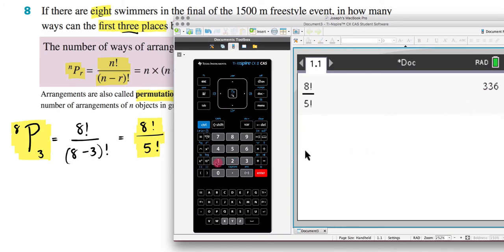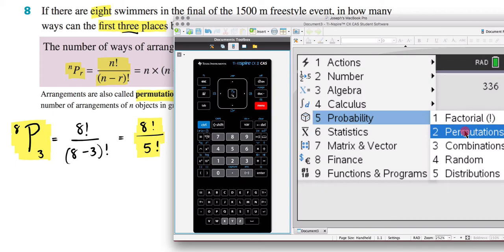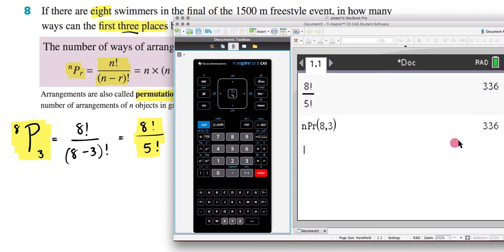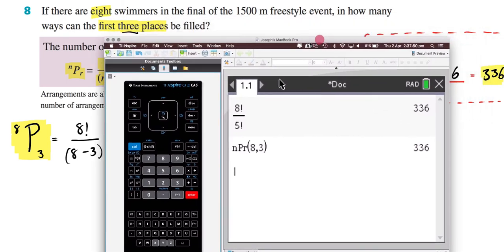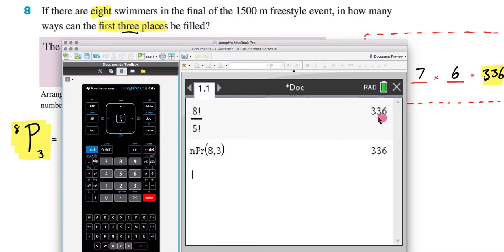But we do not need to write this form in. We could actually go straight in and write this in. So how are we going to do that? I could go menu, I could go probability, and then click permutations, which will bring this up. I'm now going to type 2 numbers into this bracket, the n and the r. My n is 8, then comma, my r is 3, close brackets, enter, 336. So I've shown you now basically 3 different ways, which are actually all the same way, you'll see that soon, of getting to our answer of 336.